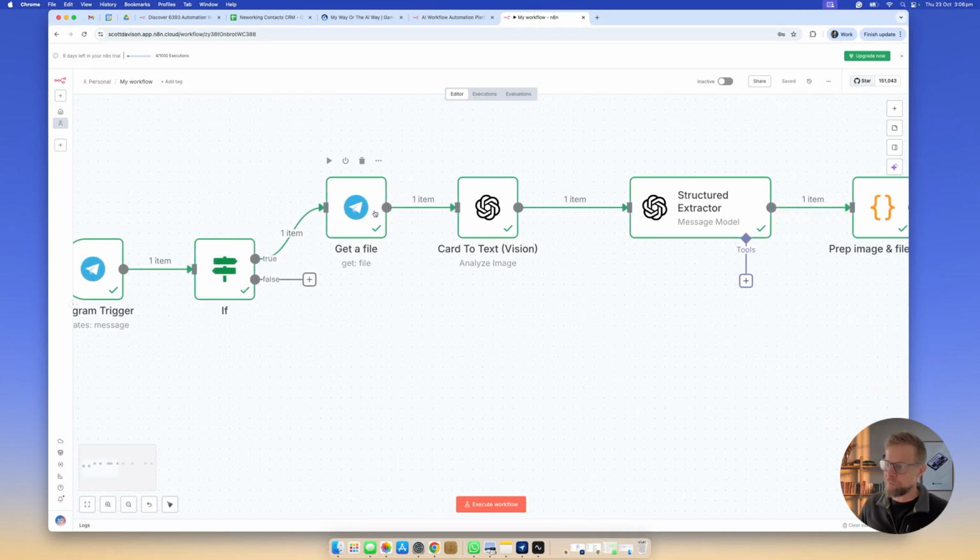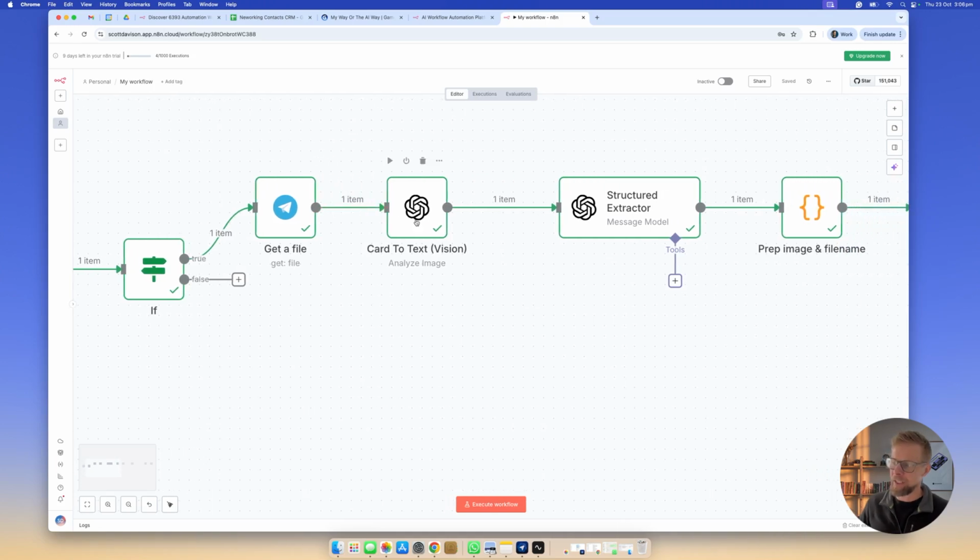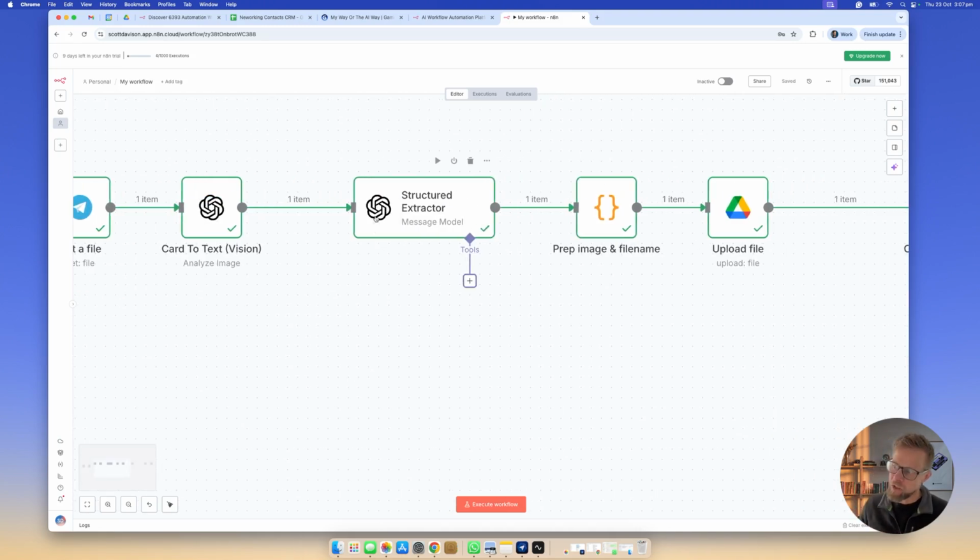It then grabs that file that is attached, and this is where I plug it into ChatGPT. So I had to integrate it with ChatGPT. You need to use credits. It's different from your normal license. I'm just using the free version of N8N here, and that also includes a small number of free tokens to get you started. So I'm still within the free area of N8N, and that's how I plugged it into ChatGPT. So ChatGPT looks at the image and uses its image analysis capabilities to see what's written on the business card. There's then another prompt within ChatGPT, which converts what's on the business card into fields, business name, email address, etc.